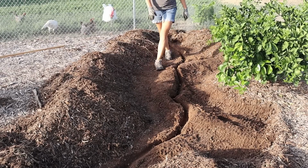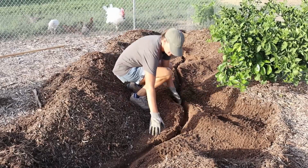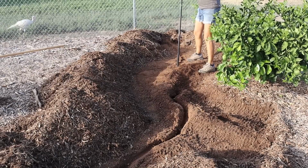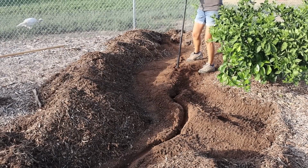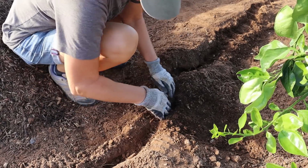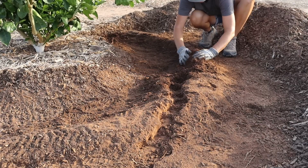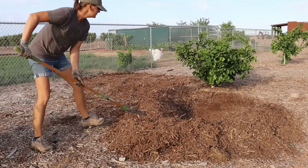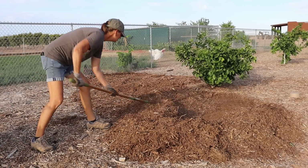It's fantastic. And then we also have more ground squirrels, right? Oh man, the ground squirrels are just out of control. So we saw some dirt mounding up front by the citrus, so we knew that it was them digging. I thought it was going to be an easy fix, so I started pulling the wood chips back. It ended up being an entire side of the ring that they tunneled through.